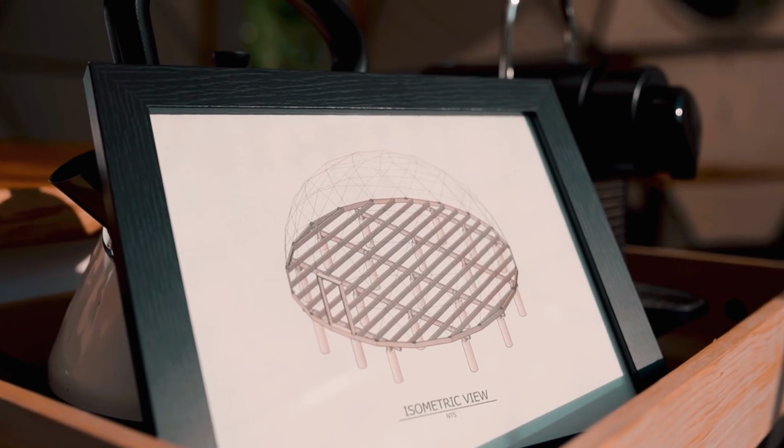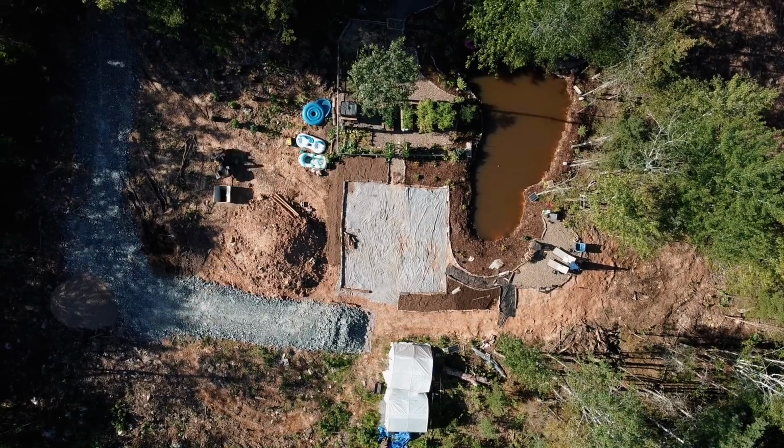So one of the very real realities of managing a project that's this big and has so many moving parts is we're constantly on the phone ordering supplies for whatever project's coming up next week or the week after. So with everything with the dome project we have on the go, from putting the foundation in to building the supports and the platform and ordering firewood, and just the list goes on and on. I'm going to spend the next few hours just making calls and scheduling everything while I take a break from the sun.